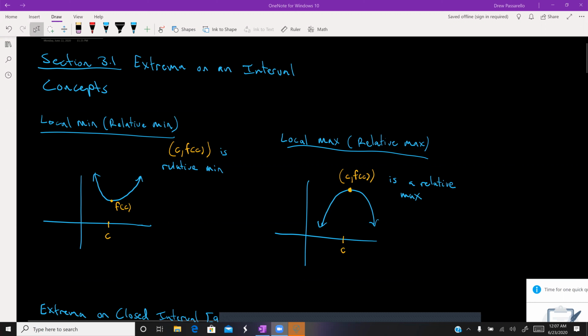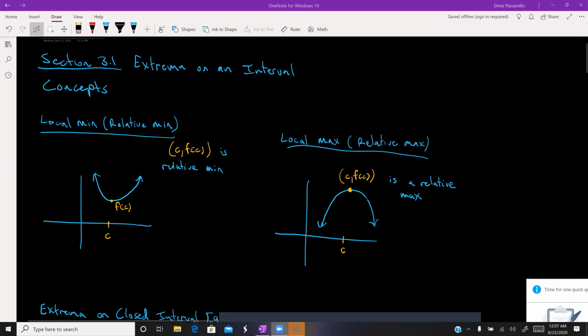And so in this first picture I drew, the curve is the function, and right here at this dot where it's in yellow, this is a low point of the graph. So that's basically a local min. And the local min is the point (c, f(c)). So c is the x coordinate, f of c is the y coordinate.